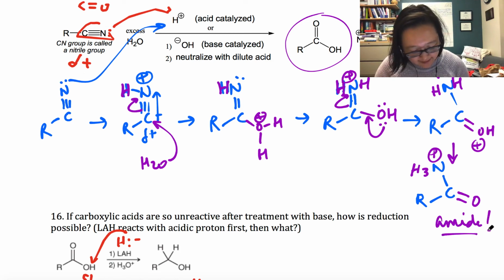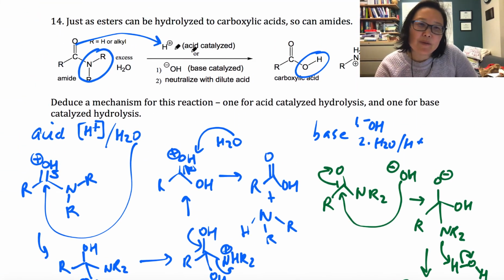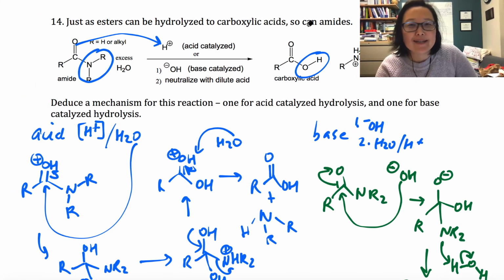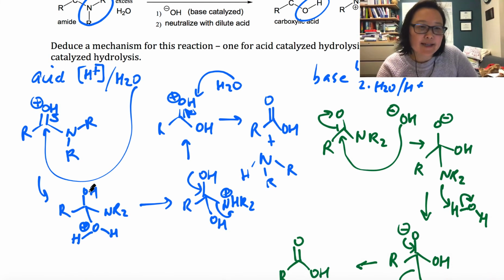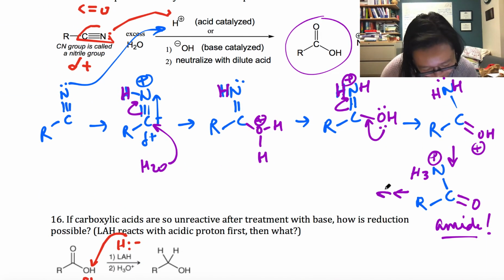Now, when we have an amide, we can just go with this mechanism because we already did that part. So from an amide, you have protonation, and then you try to get rid of this nitrogen group. Okay? So hopefully you see that. This will, through the steps we just did above in the previous problem, eventually get us to a carboxylic acid.